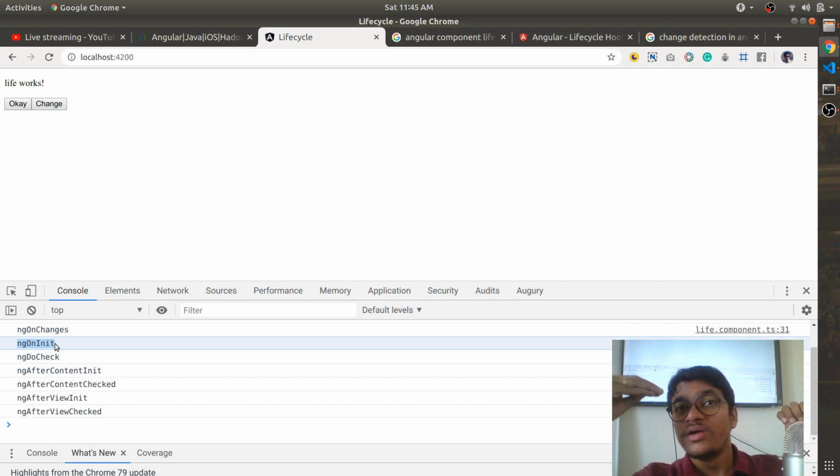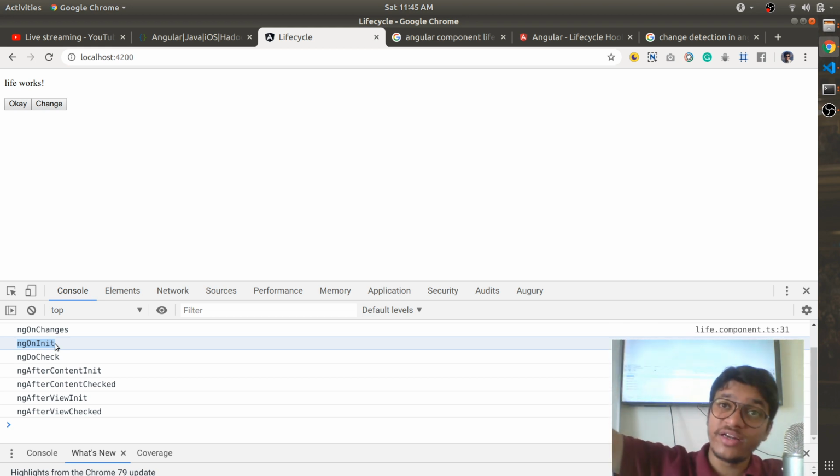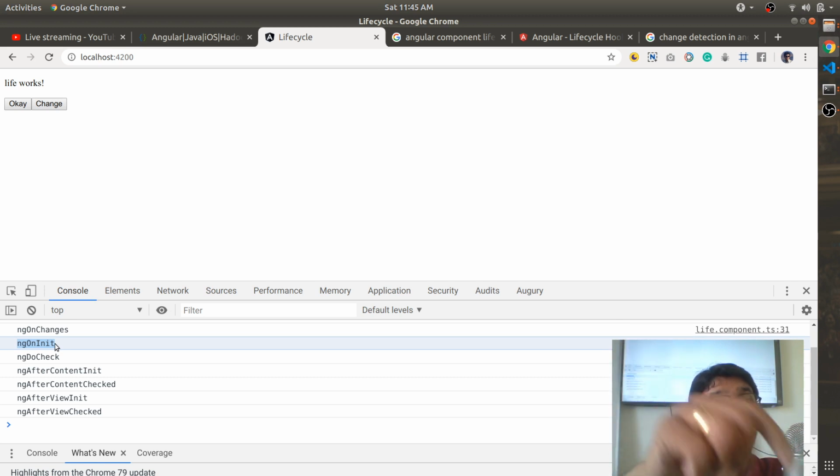So if you want to call something after the initialization of your input properties, in which method will you write it? Constructor? No, constructor is the first thing, then ngOnChanges, and then your ngOnInit. So after initialization of your input properties, if you want to write something, ngOnInit would be the right place.